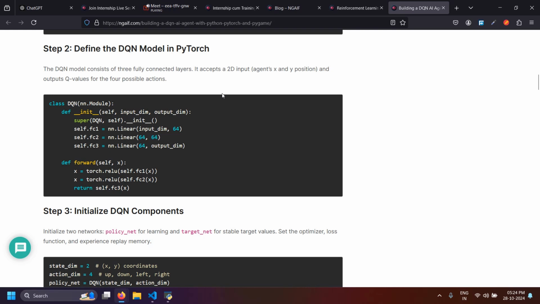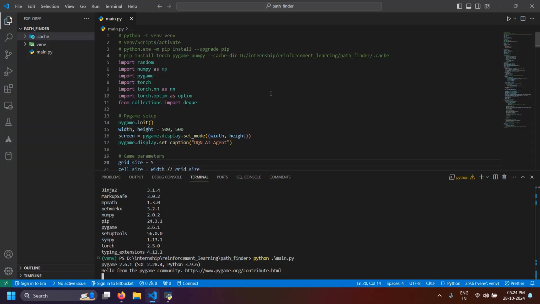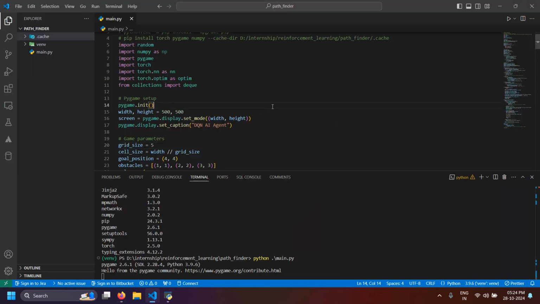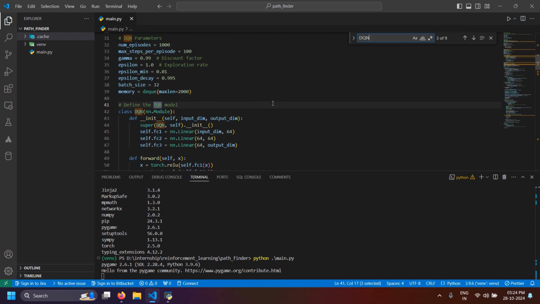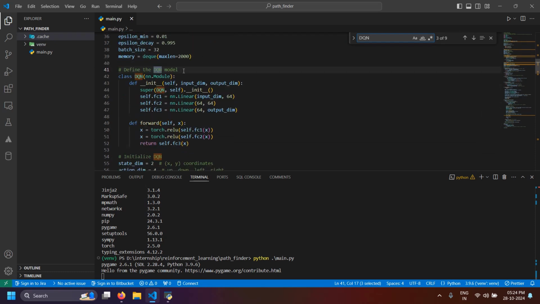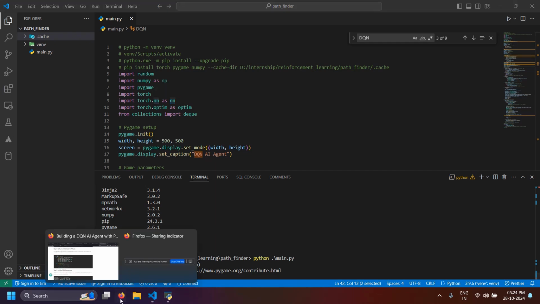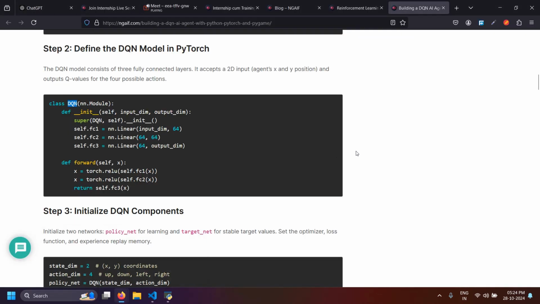Okay, so define the DQN model in PyTorch. Let's see the code. To define the DQN model, first you will look at what nn is. nn comes from the torch.nn module.